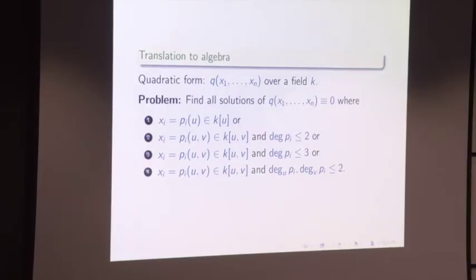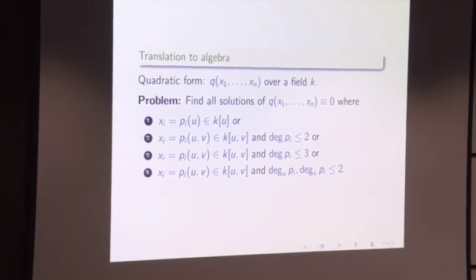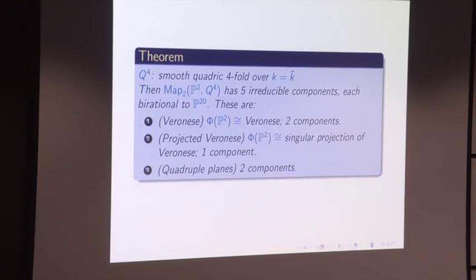Now, because this is completely algebraic, and maybe here again I'm interested in, yes, I will treat the second case more carefully. So I just start with some quadratic form, and then I want to find some polynomials p_i in two variables. And here I think I wrote this inhomogeneously. So these are just degree two polynomials. They are not homogeneous. And so then I just want to find solutions where the x_i's are just degree two polynomials over the field. So this will then correspond to the mapping of P2 into this quadric.